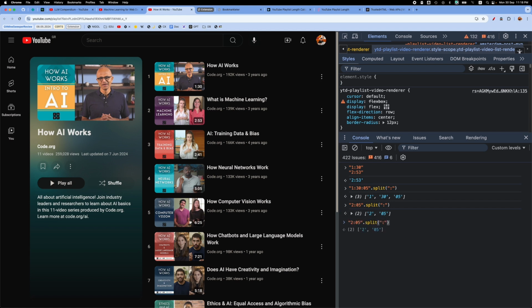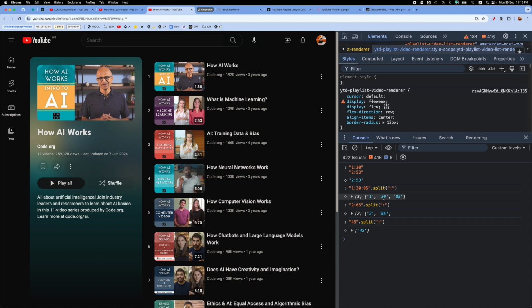And if something is, say, 45 seconds, I will get an array with a single element, which means it's 45 seconds. So if I split the string using the colon character, I will get an array, and then I can transform these 3 values into seconds, so that I can add them all together. So I have seconds here.